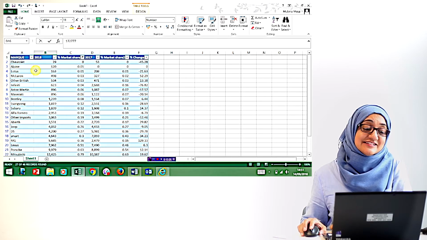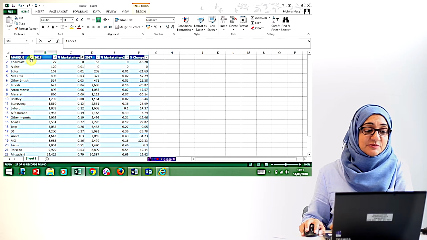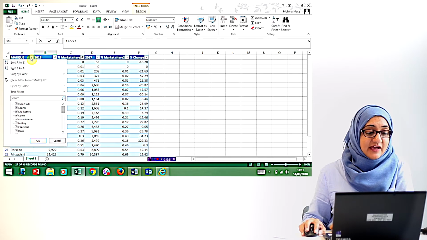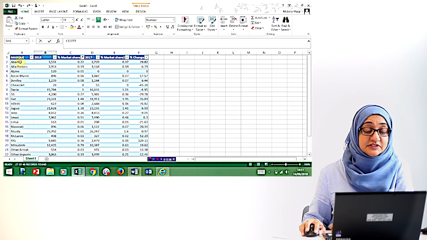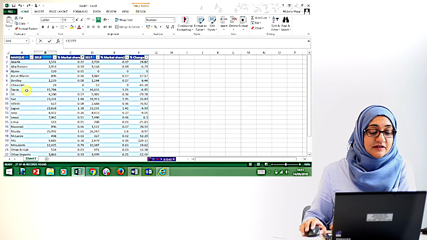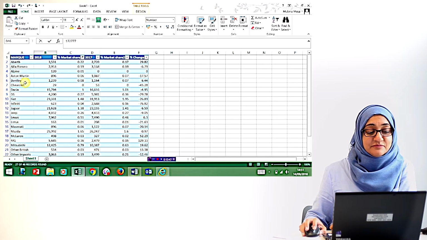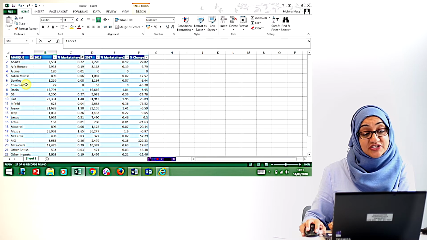Now let's look at trying to find information about a particular car. So I'm going to click on the arrow, and I'm going to put it back in alphabetical order, because originally it was in the order of the number of cars. Now I want it to find, say for example, Mitsubishi cars.